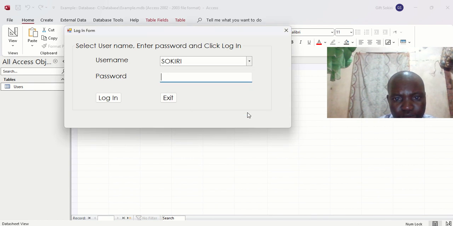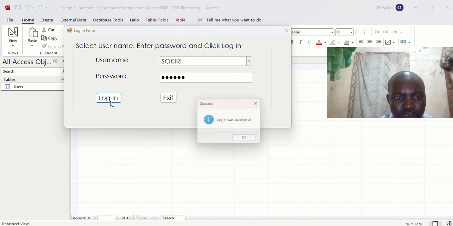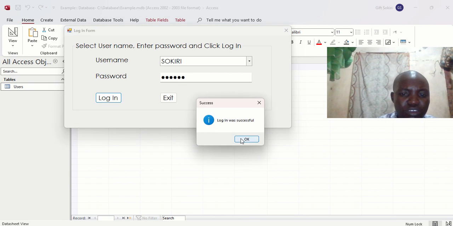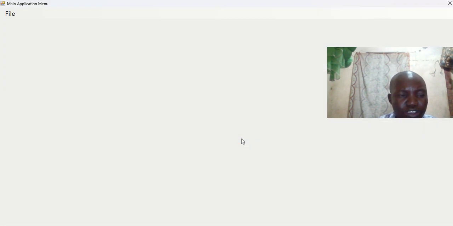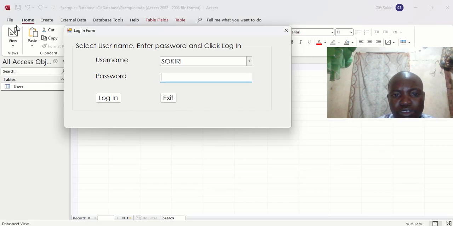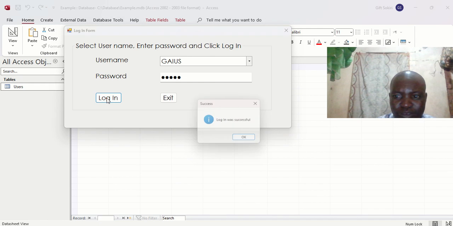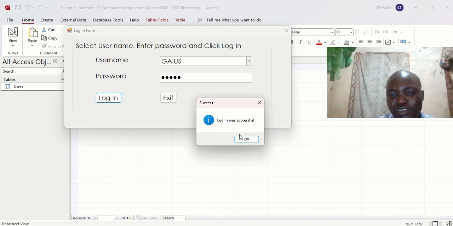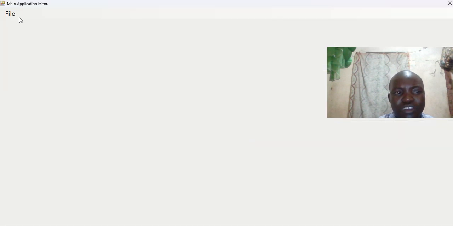Okay, put SoulKey. Login was successful. You see, now you can say logout, and the login appears. You can select Gaius. Right, login successful.